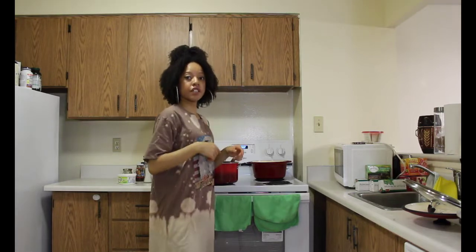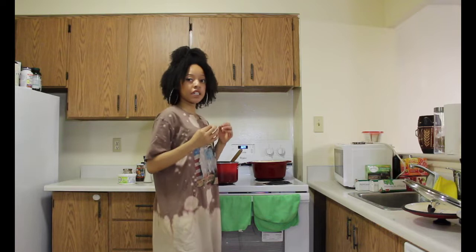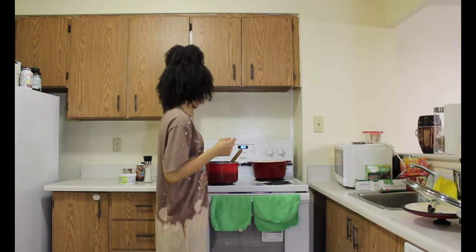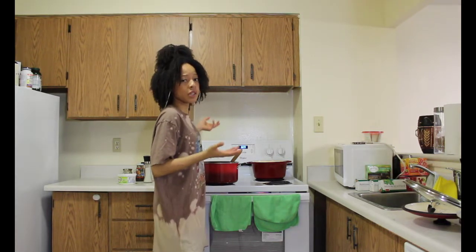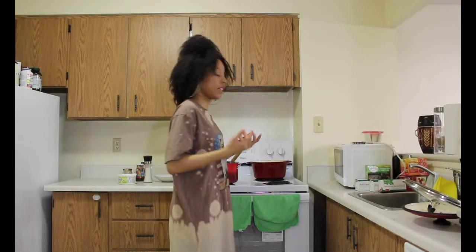So as I'm stirring everything, the stove is off, it's not on. When I'm ready to put the spices in, I'm going to turn it on, but I'm going to put it on, I guess medium would be fine, close to low, because everything's pretty much cooked. You just want to combine everything, right?